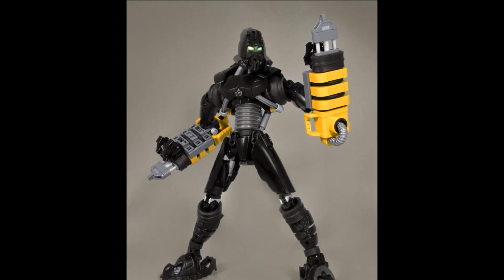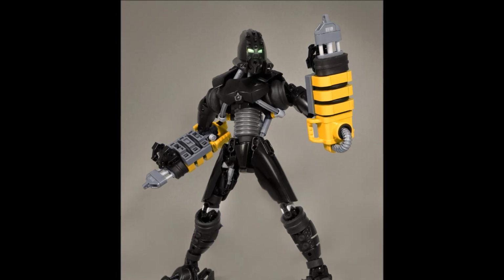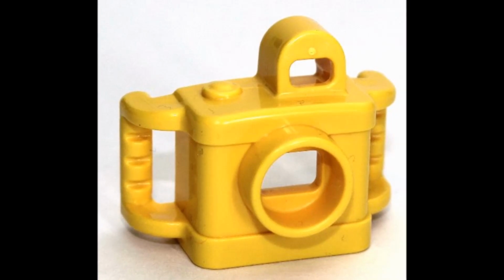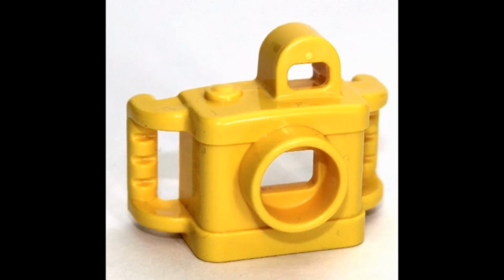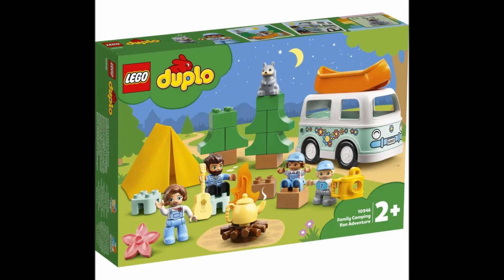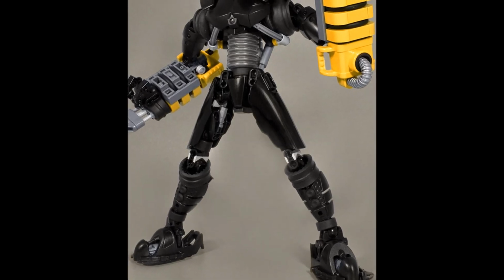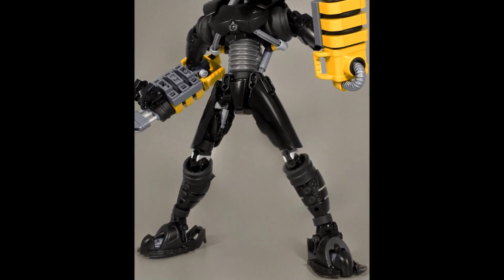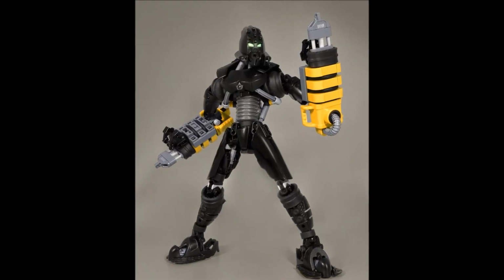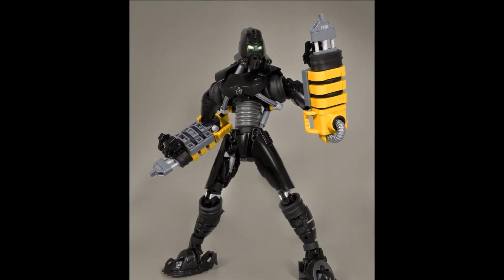Great concept in general. There's a really nice part use here towards the base of these drill pieces. These are Duplo camera pieces. It's always rare to see Duplo being used in mocks because it's weird. I've met a lot of AFOLs who have a bigger version of it and just hate it. But hey, they have some really interesting pieces. That camera piece just looks cool, you know? By all means, I think it's a beautiful part use and it flows with the rest of the design there. So look, if you've got some Duplo in your collection, play around with it, because if you can come up with some cool techniques with it, it's something people don't do that often, so I do like that.